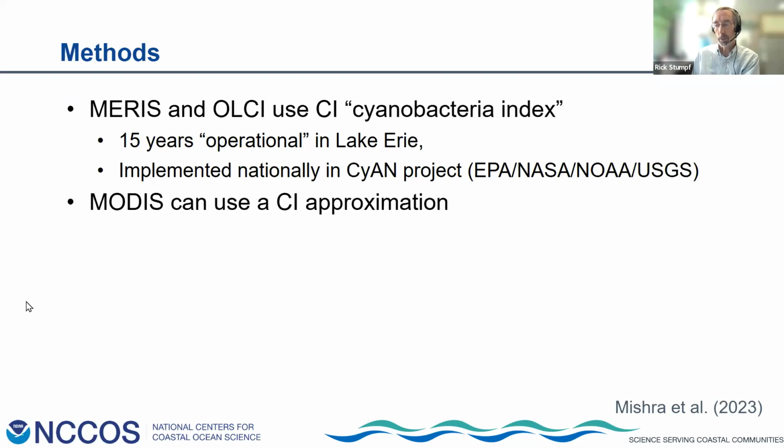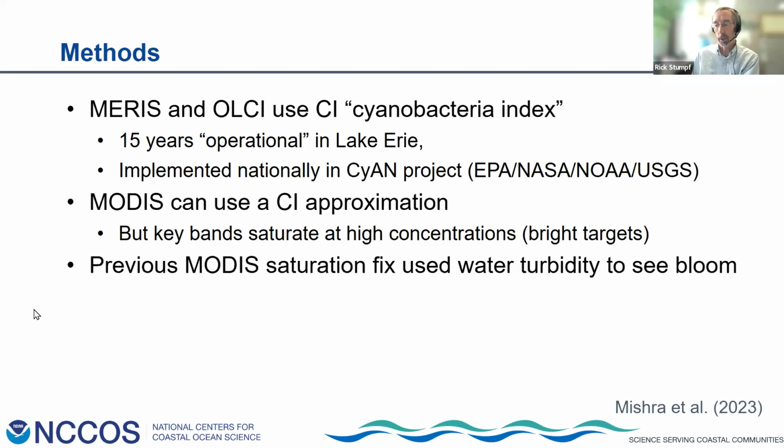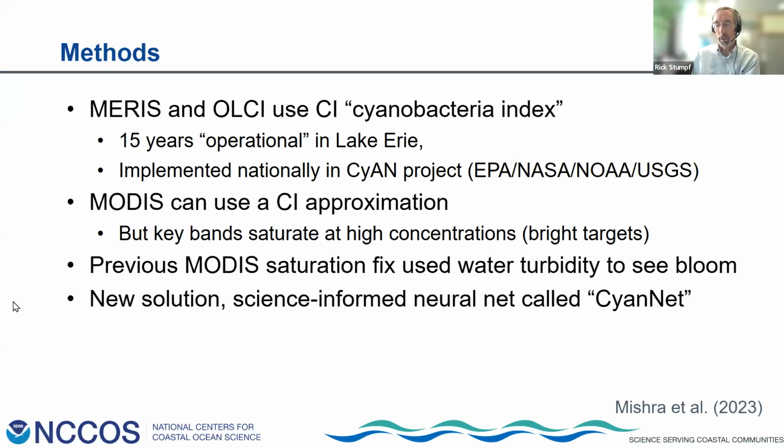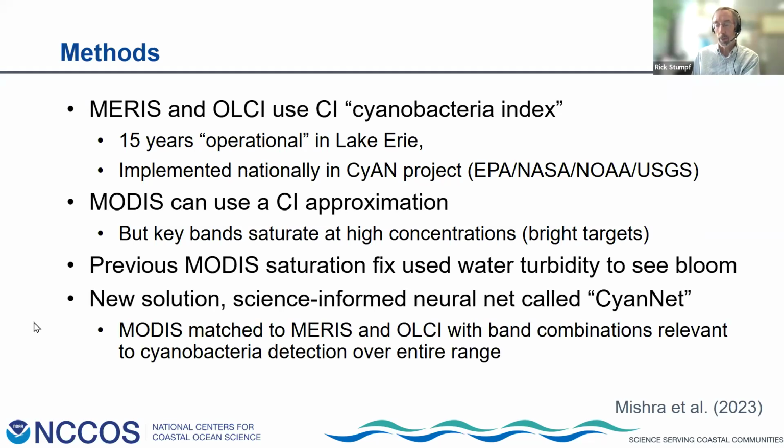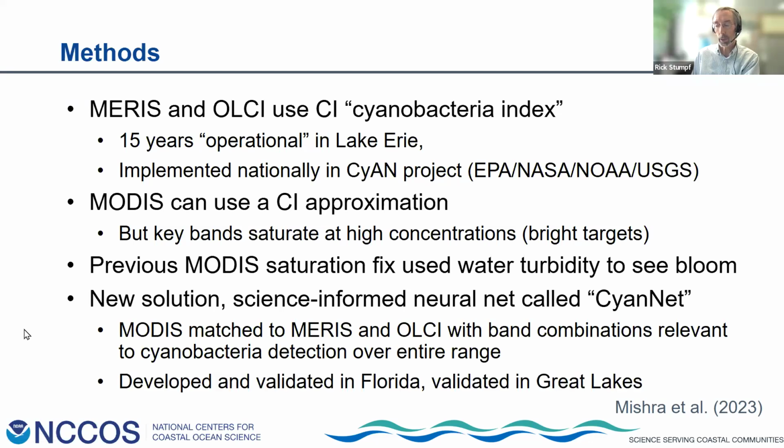MODIS can use that approximation pretty well, but again, it saturates under bright targets, and these blooms are often bright. Previously, we used the water turbidity to try to fix this. That worked okay, but we came up with a new solution with a neural net, a kind of machine learning, which we called CyanNet. In that approach, we forced MODIS to match Maris and algae. So that way, when we had the gap fill, we knew it would align correctly. And so we put together the band combinations to ensure we could get the whole range.